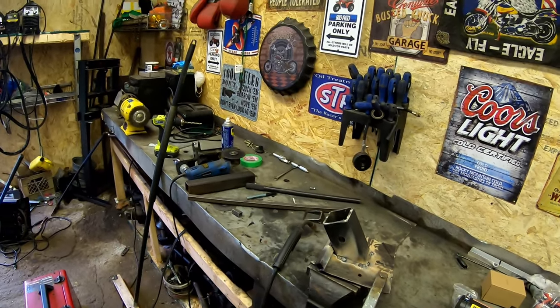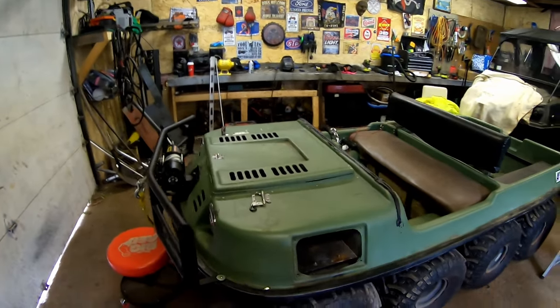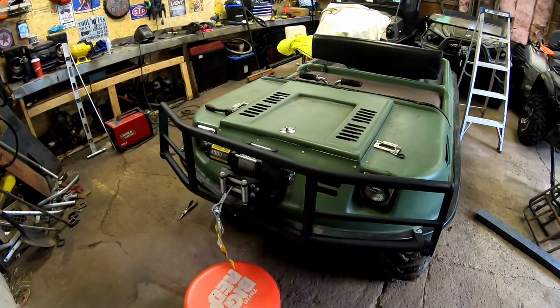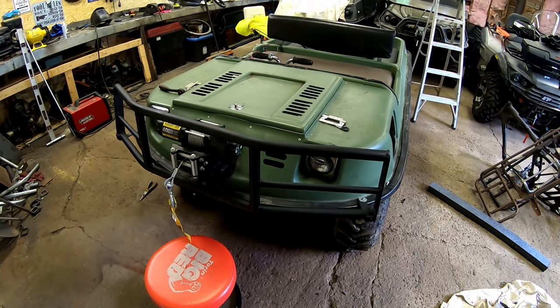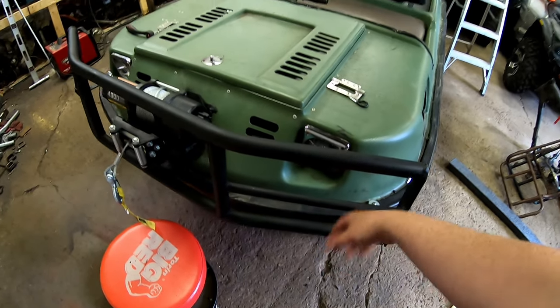I'm just showing you guys as I'm doing it. Hey guys, just want to do a little update for you guys. I lost some of my footage. My camera has been being weird. Check out the new homemade bumper I made. I made this out of galvanized pipe that was given to me. A little bit of scrap half-inch pipe.